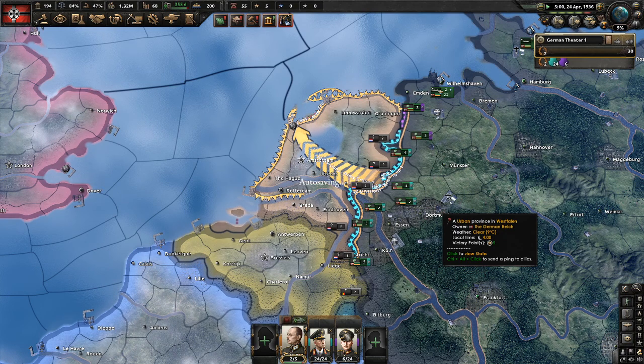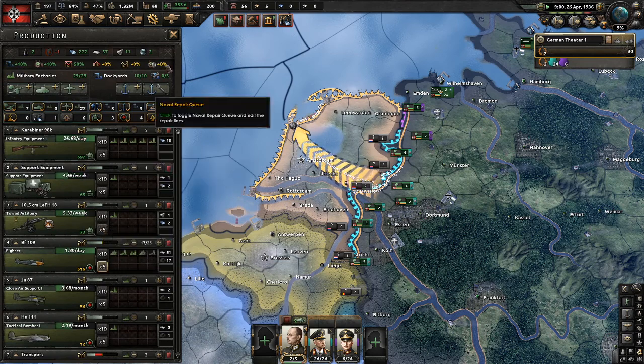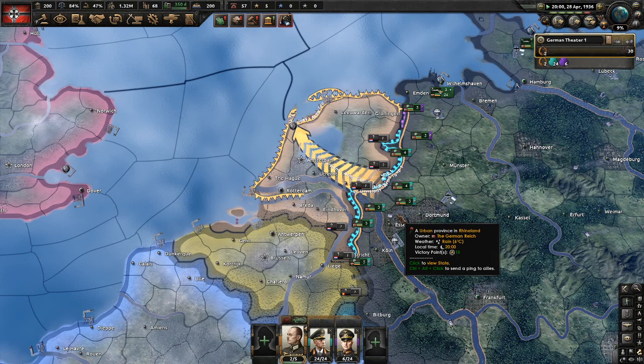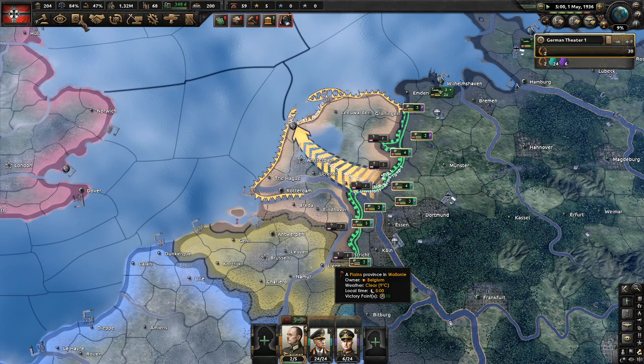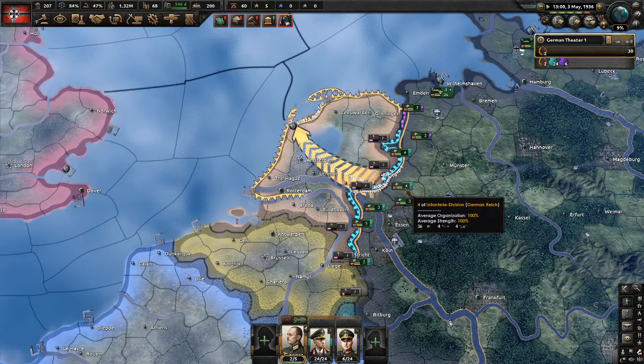Now, this amount of troops is absolutely fine for the UK. We could do with some more if we decide to do France afterwards, or if we're carrying on. For the UK, I'll be honest with you, 30 troops is absolutely fine. So, let's just see how the paratrooper research is doing. 47 days left, that's going good.